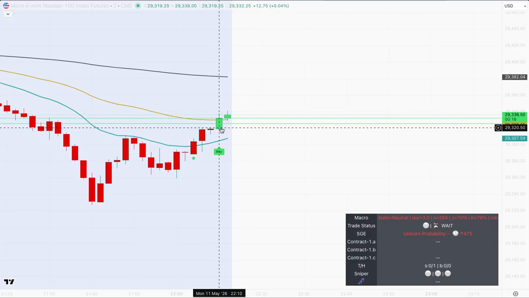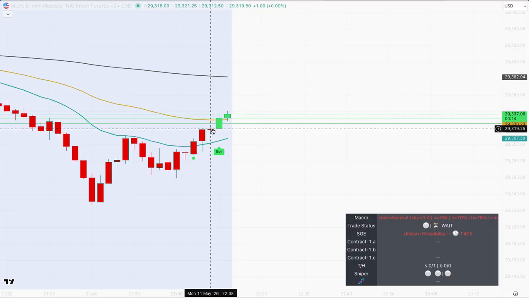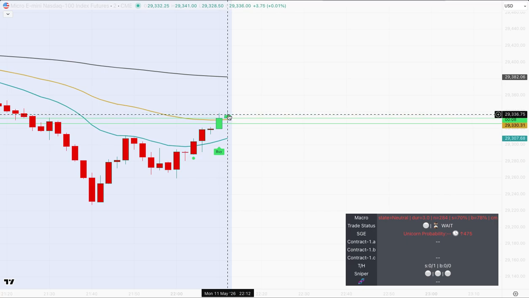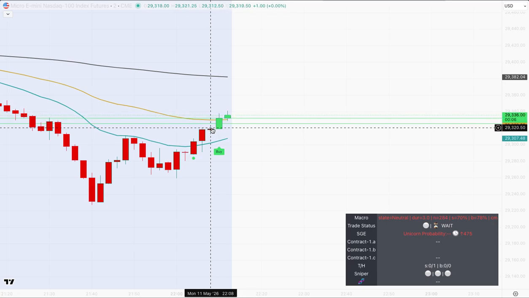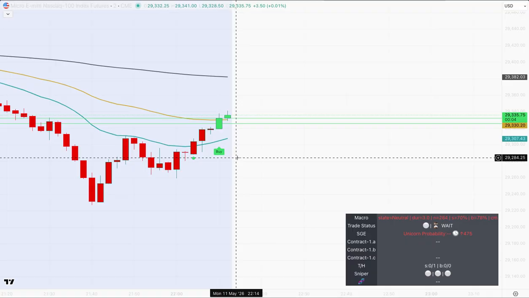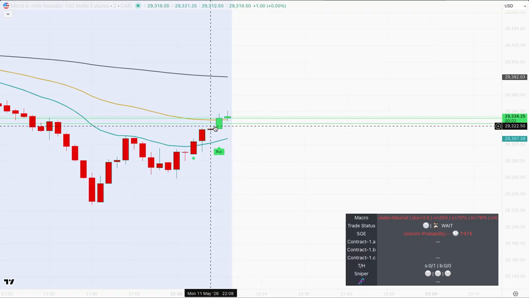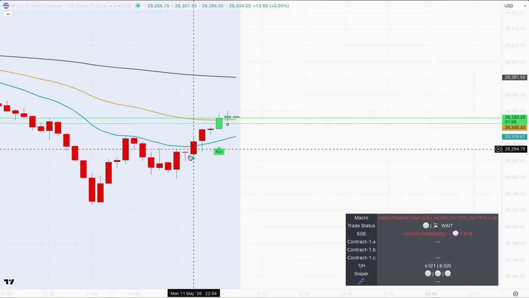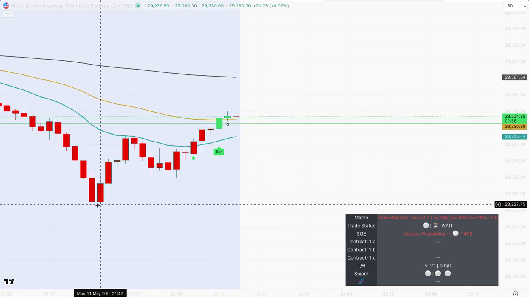So you would either enter on your A2 candle, or you could enter A3 too, but I think A3 is a little too close to price because this is the current price where this is. It's a little too close. Come back a little bit, maybe A2 or A1 close, or you can use the open as well if you like. And then just remember to use the proper stop loss.